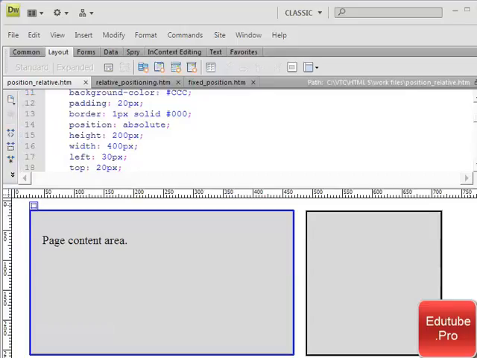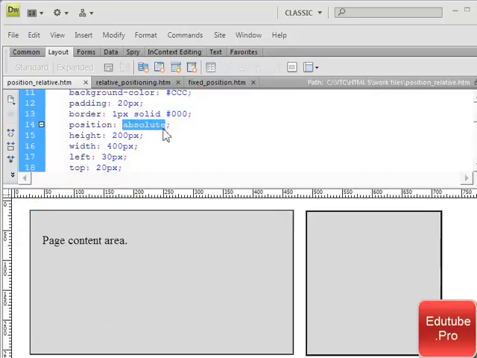Static positioning is the default position for all elements. You define it by choosing position: static, like so. This means that the element is not positioned and occurs where it would normally occur in the document. Statically positioned elements are always positioned according to the normal flow of the page. Normally you wouldn't specify this unless you needed to override a positioning that had been previously set. Static positioned elements are not affected by the top, bottom, left, and right properties.